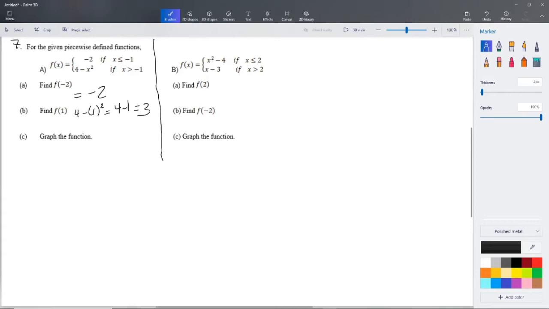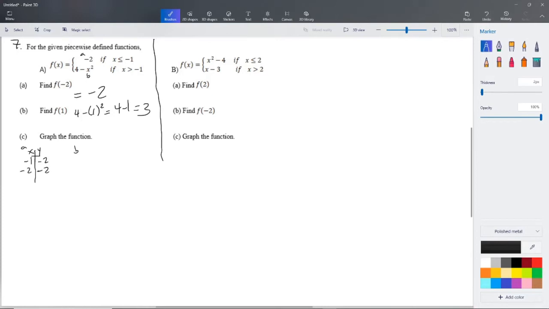All right, now we need to graph the function. All right, so we need two x and y tables to do this. All right, so here's x and y on the first one. Again, we'll call this one part A for lack of a better term, and this will be part B. So for part A, we have an x and y. It says pick some points. Well, if we are less than or equal to -1, -1's a great point to put in there, and I get the same result no matter what I put in. I get -2. So let's use -1, -2, and -2, -2.